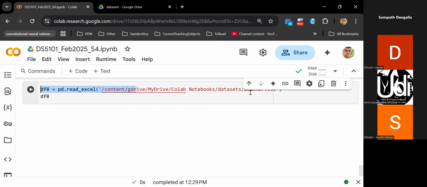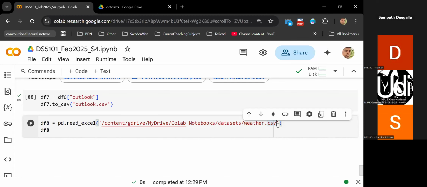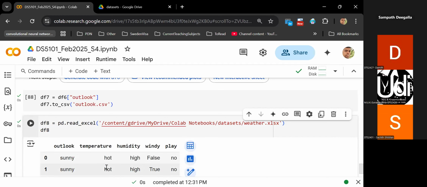And then we have where the extension is xlsx. So let's see, it works. Okay, works fine. If you want to make changes and if you want to save it with a new name, then you say to_excel, right? You say read_excel and to_excel. Like CSV, you can use that.